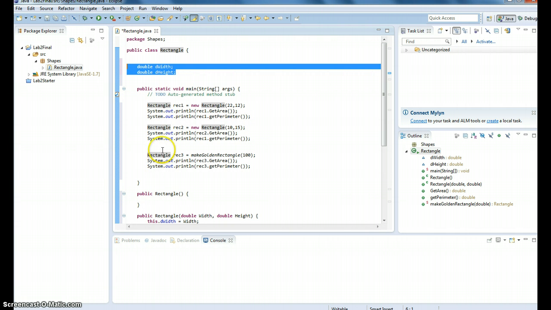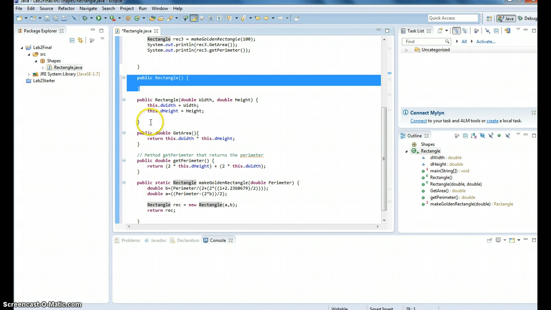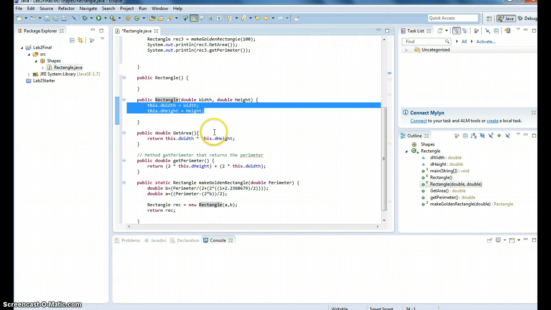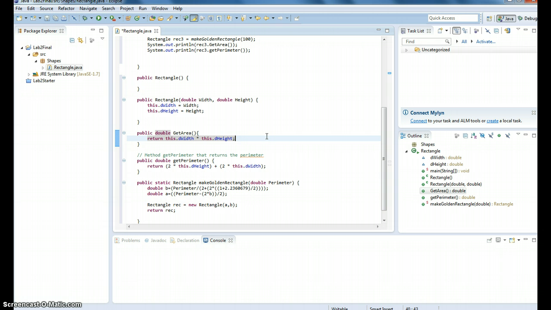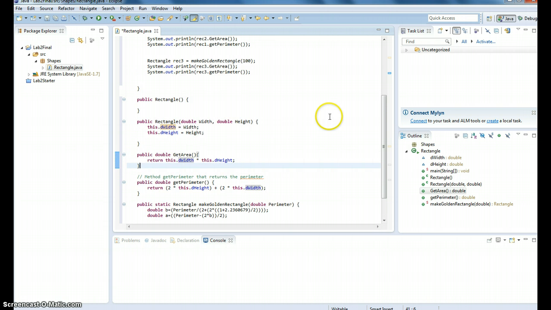Okay. Skip this next static void method just for a minute. I've got two constructors. I've got a no-argument constructor called rectangle, and I've got a two-argument constructor passing in width and height called rectangle. If I call this two-argument constructor, it's going to build me a rectangle with a given width and a given height. I use the this keyword because I'm going to be creating more than one object, and I want to have a different value for width for each object I'm going to create. Get area simply says for the given object that I'm calling, return me the width and height.